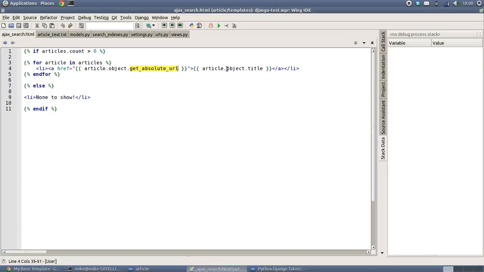And instead of putting article.title, we just insert the word object in between, because of the slightly different hierarchy inside of the returned results from Haystack. We have to do a little bit of a rejig of that, and that's enough to reset everything through to use Haystack instead of our own custom searches.